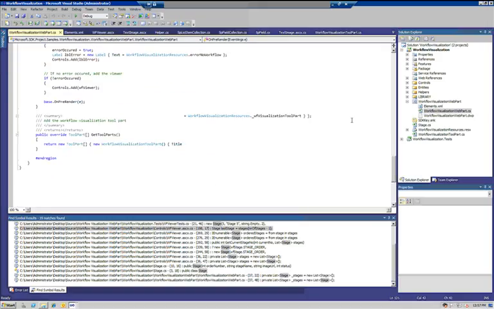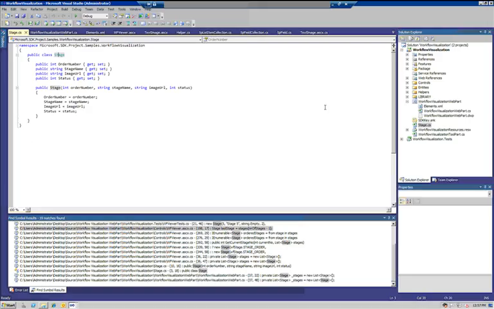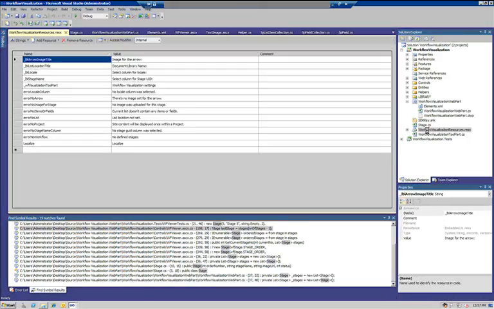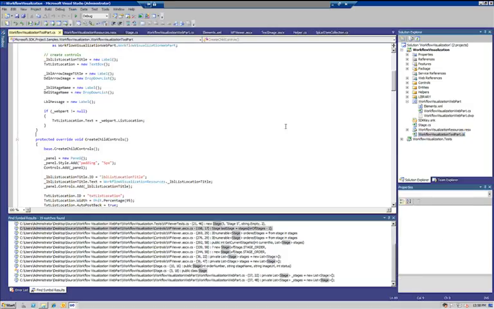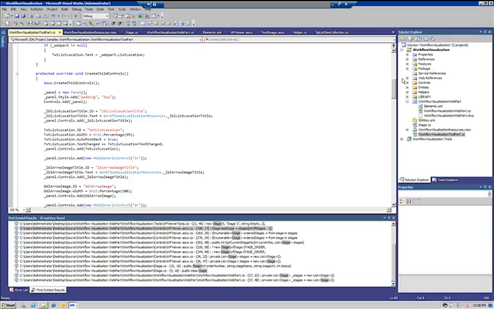Very, very simple code. This is a stage container, so when I get my list of stages returned, these are the individual stage instances that are within that list. That's just a data container for that information. This is my resource file that just has various strings that I use in the control. And then finally, this is the tool part. This is the code that controls what happens when I go in and edit my web part.